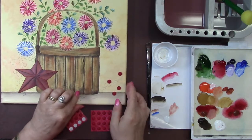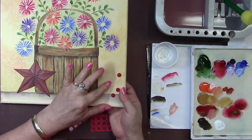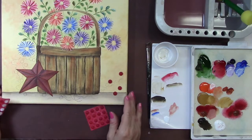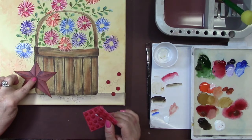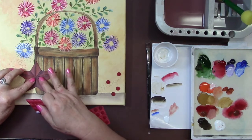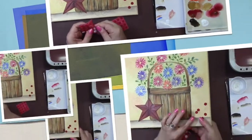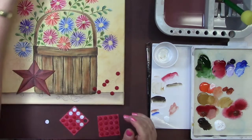On some of these where the canvas isn't on the frame, I would suggest putting your finger behind that so you can press it hard to that canvas without denting your canvas too much. So I want you to go ahead and apply all your berries except the ones that are going to go over top of the star. We'll wait until we get that star fixed in place before we do that. So let's take a break and go ahead and put the rest of your berries in. And also while you're doing that, you can go ahead and glue your star down.